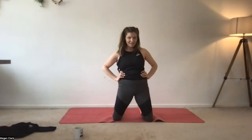At your own pace. For three. For two. And for one. See if you can take check of which way you rotated. Maybe do the other side next time. When you finish your last one, come up to a nice tall position. You've got it. Inhale. And exhale.